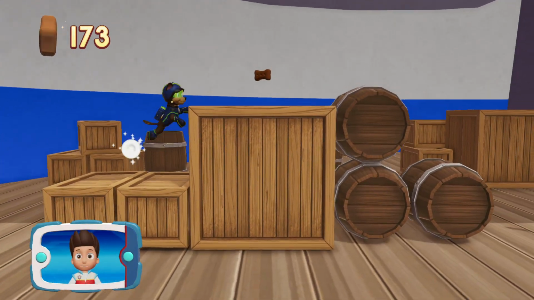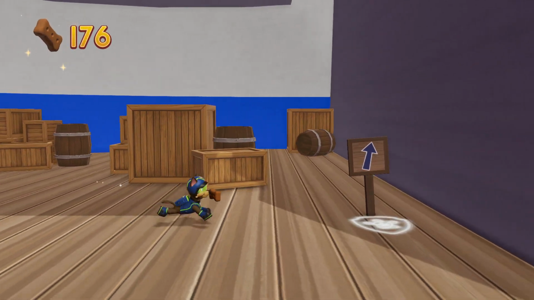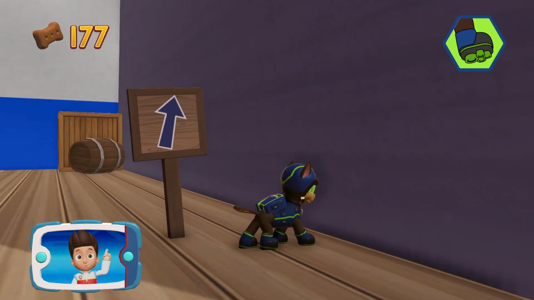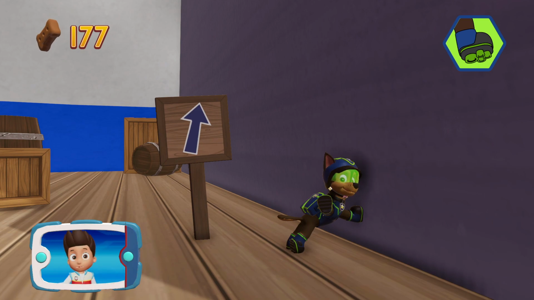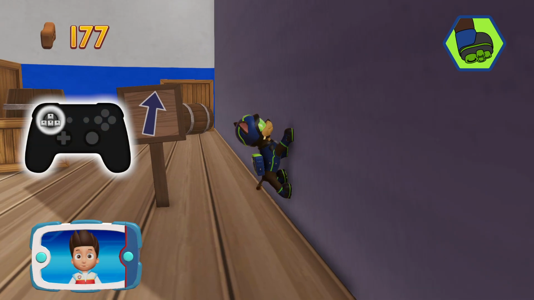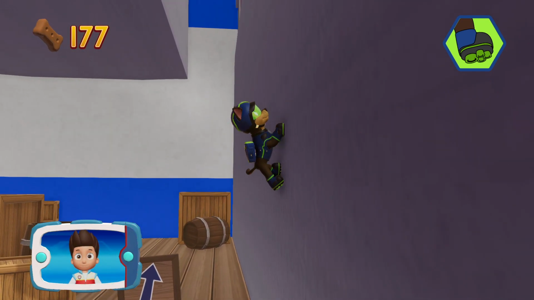We made it to the lighthouse. Now Super Spy Chase can climb up to give Captain Turbot the light. We need to get to the top of the lighthouse and give the light to Captain Turbot. Super Spy Chase can use his spy suction cups to walk up the wall. All right, Super Spy Chase is going up. Help him climb to the top of the lighthouse and give the light to Captain Turbot. Help Super Spy Chase climb up and down the wall using the light.